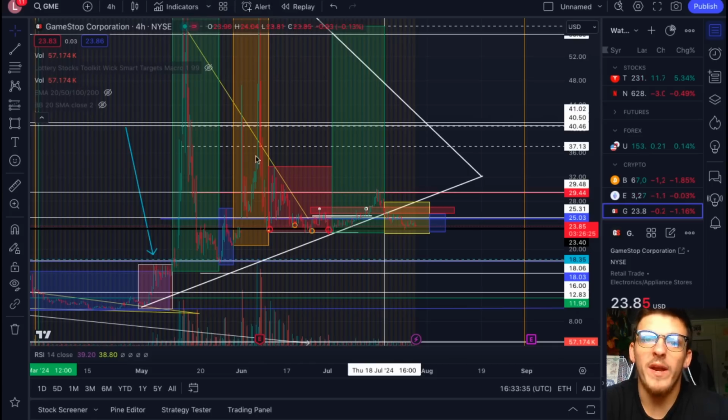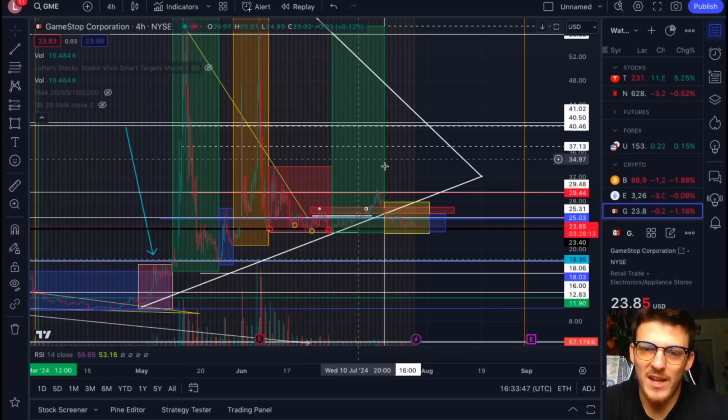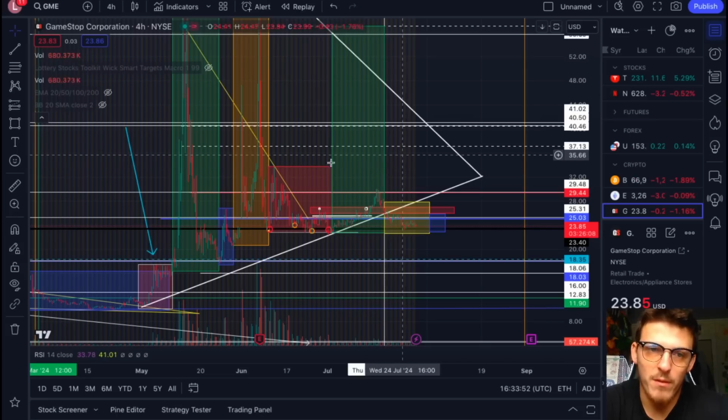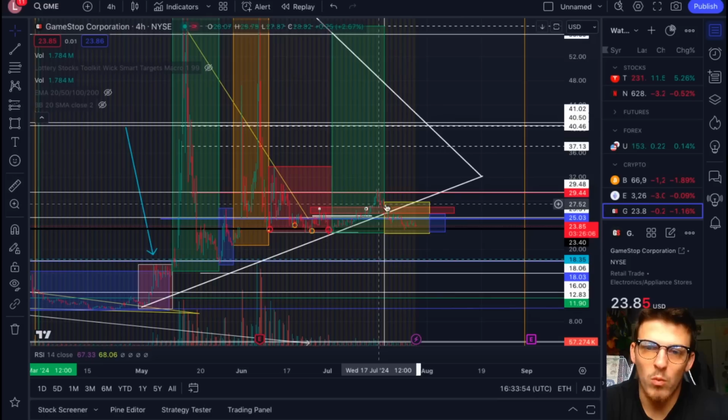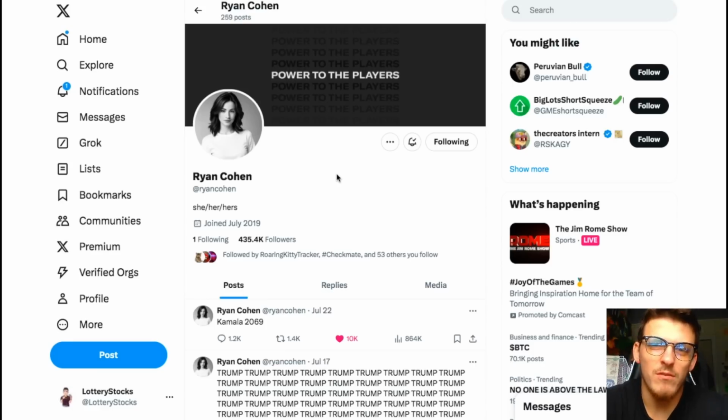As of right now, we're waiting for August 2nd to see if that beer emoji meant anything with Roaring Kitty. We're waiting to see if Roaring Kitty is gone forever or not. As of right now, GameStop, in my opinion, is a sleeping giant, and nobody wants to wake the beast, okay? Once the beast is awoken from any sort of catalyst, and that's going to bring us into Ryan Cohen, that is it, right? I think it's a sleeping beast. It's compression. It's compressing together. It's tight, and once a catalyst comes out, something's going to happen, and it looks like a catalyst may just come out due to the factors of what's in the air, right?